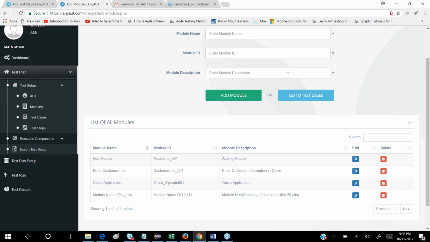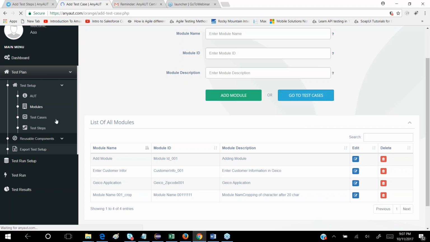So module description. You have access to the document folder, right? Google Drive. I have. Can you quickly write it? I have mentioned this as a defect. Okay, I know you mentioned it somewhere, but maybe even in this sheet here, we'll keep a separate one for the AUT. Sure. So this is the one, and Geico application is the one.